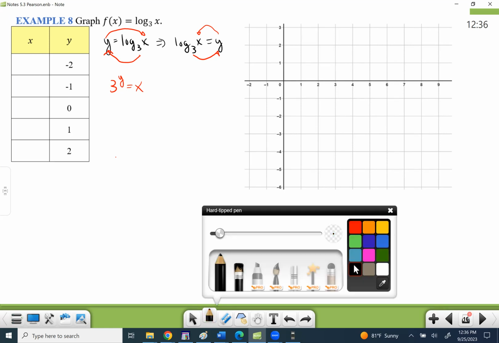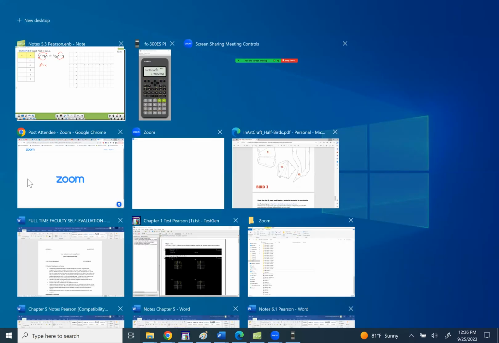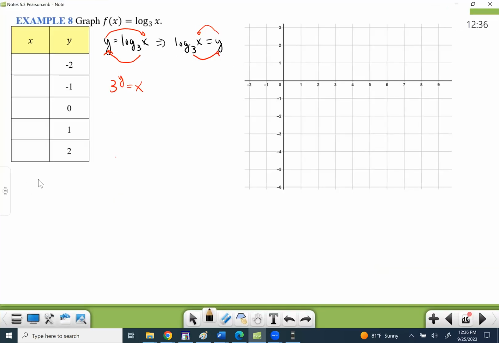Okay. All right. So let's go through and do all these. So we got 3 to the negative 2, 3 to the negative 1, 3 to the 0, 3 to the 1, and 3 to the 2. All right, we did this one today, huh? We said move it down to the bottom, make it positive. 3 times 3, there's your 9.